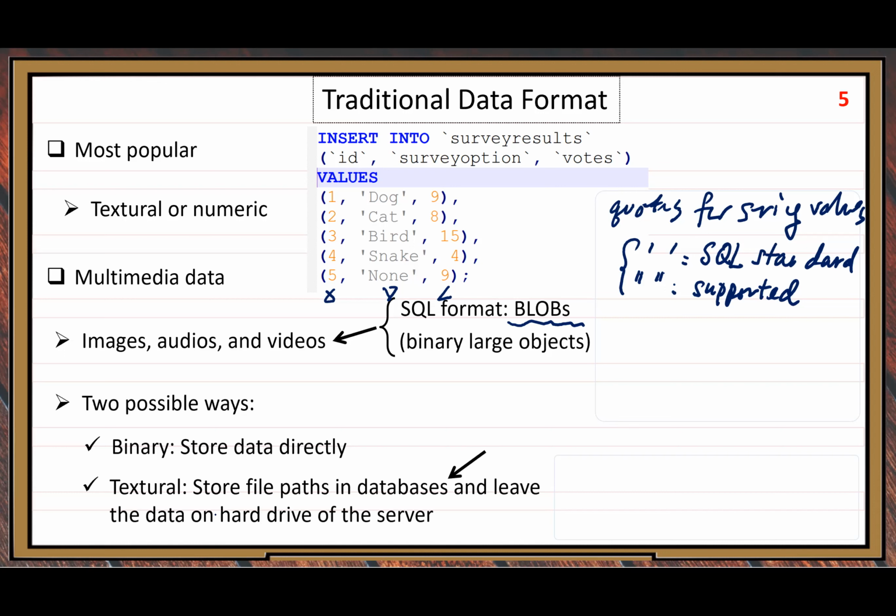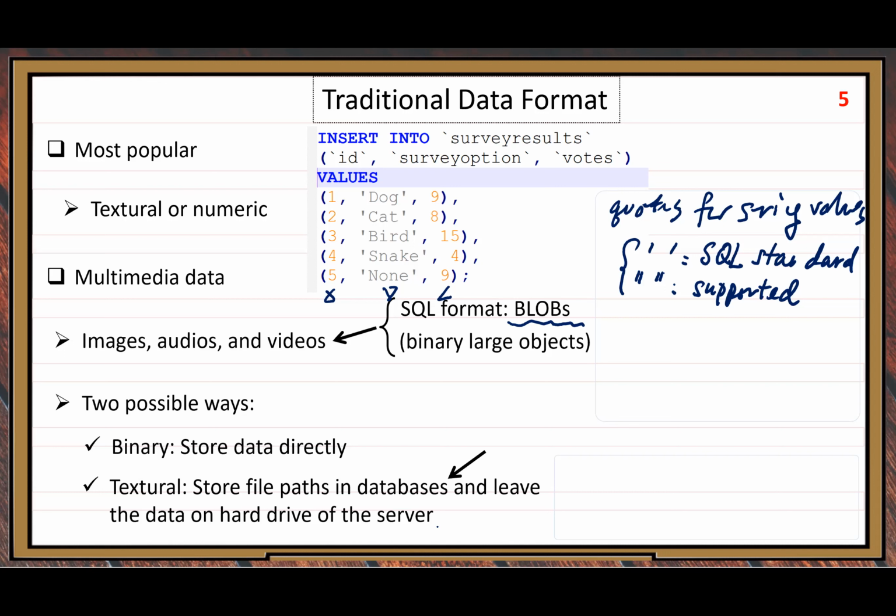We store file paths in databases, but we do not store the content of the file. We store the URL of the files, and the URL points to the location of the files inside the server.